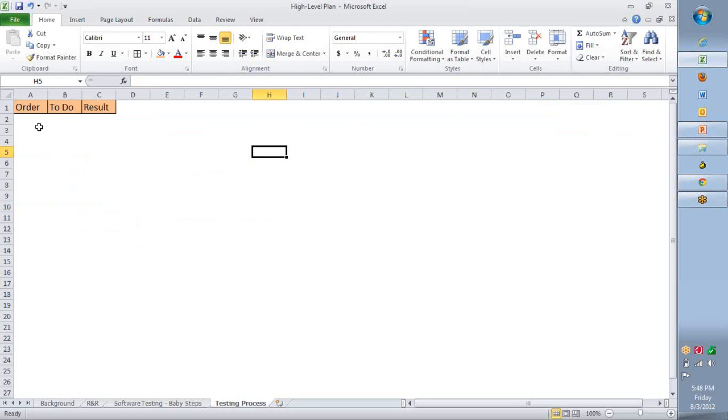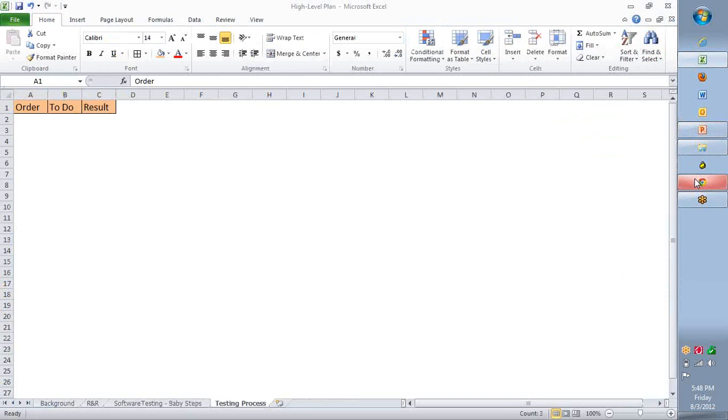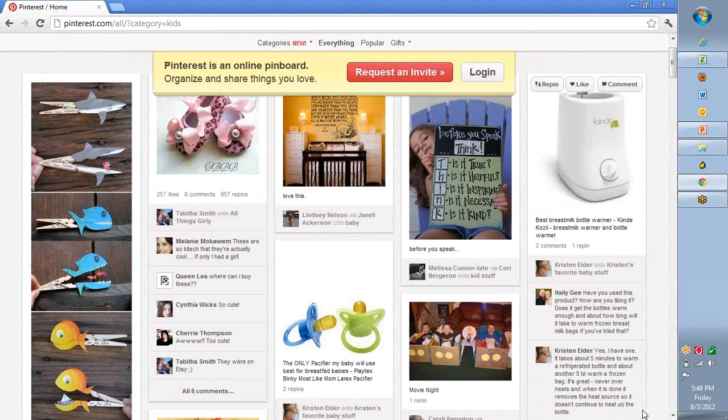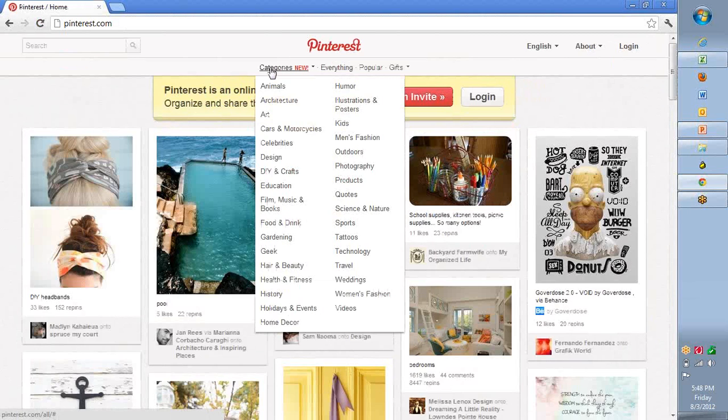Okay. So I have three things here as part of testing it. So what is testing? Your duty is, let's say, Karthik, you're coming in, you're going to do A, B, C. You're going to see if it's working or not. Now, what is the first thing I want to do? I want to be able to go to the website, to the home page. How do I go to the home page? I should be able to go. Oh, there you go. And then I should be able to see categories new. That's the first thing.